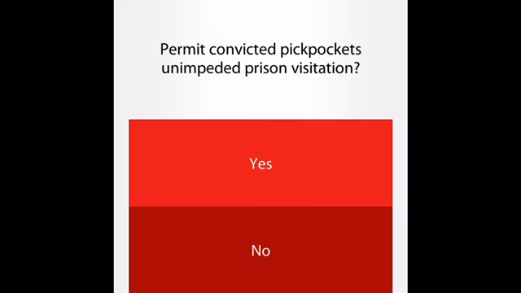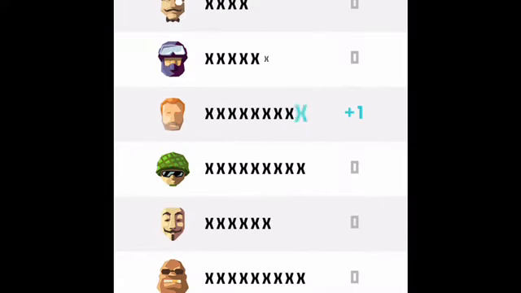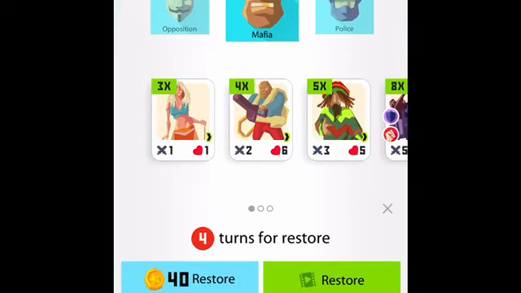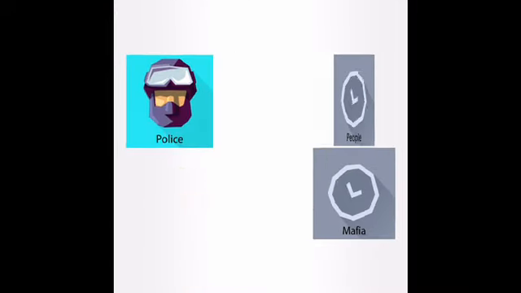Permit convicted pickpockets unintended prison visitation. Sure, they can have it. We'll keep the pickpockets happy. Oh, okay, we need to make the police happy. They're gonna conspire against me, probably. Let's go there. Tyrania, we need to go. So let's go talk to the police. I wanna make them happy.